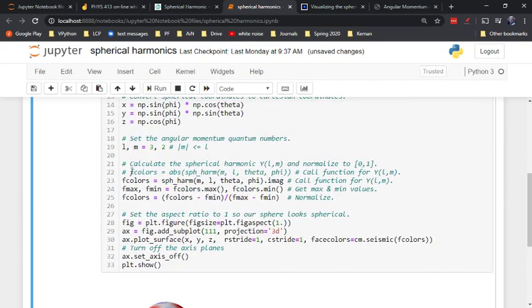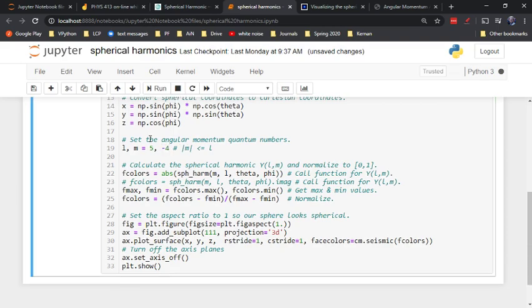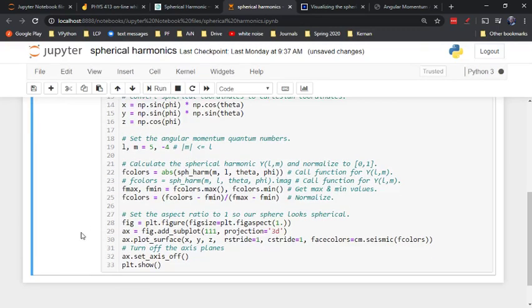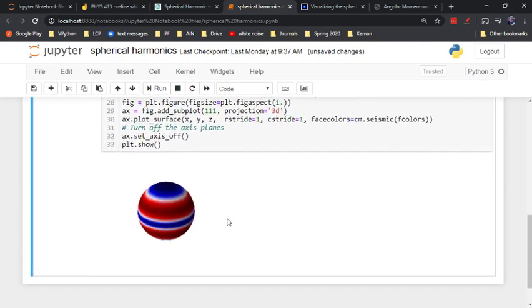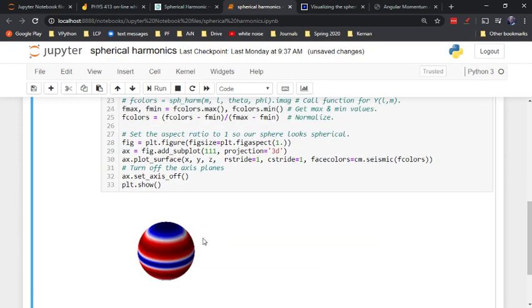So you can look at the amplitude or the real part and the imaginary part, and you can go as high with this as you want, right? Whereas Wolfram Alpha only takes you to so many iterations. With this code, you can go to any value of L and M that you want to look at, which is pretty cool.